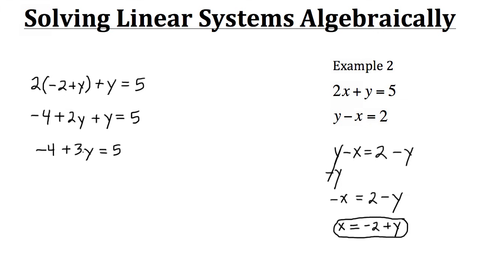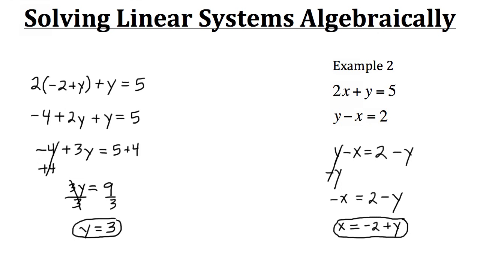So now let's simplify some more. We have negative 4 and then 2y plus y. A positive 2y plus another y gives us positive 3y, still equal to 5. Now if we want to isolate our y variable, we need to first get rid of the negative 4, so we add 4 to both sides. That leaves us with 3y equals 5 plus 4, which is 9. And now to isolate y, we divide by 3, leaving us with y equals 9 divided by 3, which is 3.